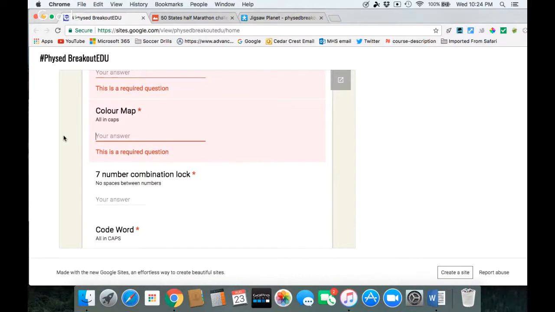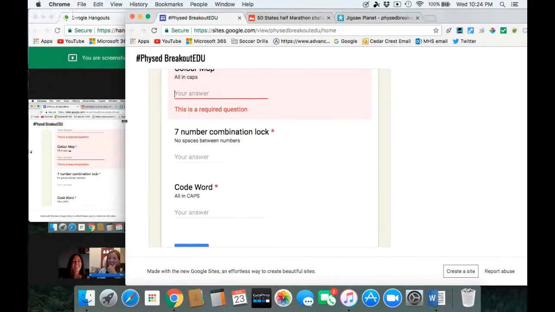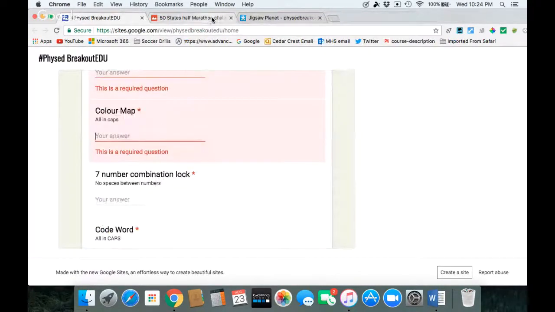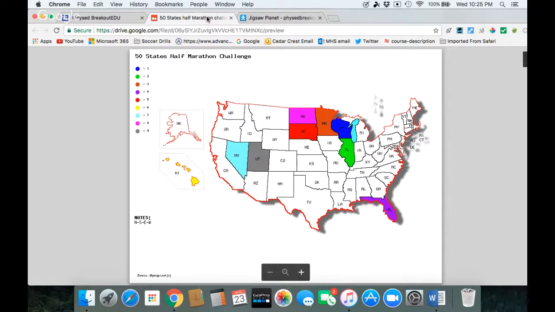I'm looking at Joe right now. Sorry. And she's given no hints. I was going to jump in and say, and this goes the same for any sort of breakout, you can offer hint cards. So if at any point a group or students need a hint, you can absolutely offer them hints or have them maybe complete an additional challenge in order to earn a hint. I mean, that could be something else you could add as well. So if you would like a hint, I'm happy to provide one.